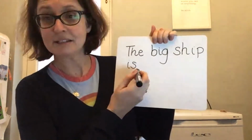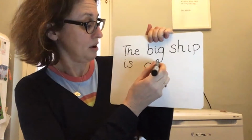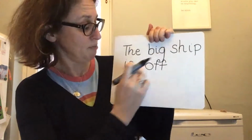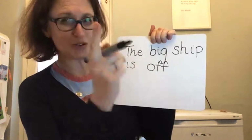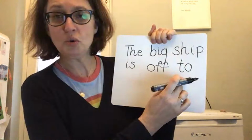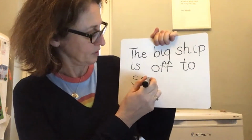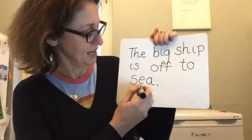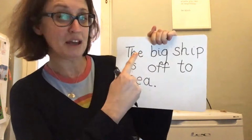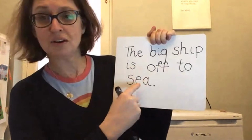New word, is. Is. Now off is an O with an F digraph. Off. The big ship is off to. Tricky word. Do you remember it? To. And this is how we write sea. The E and the A there say E when they're together, when you say the word sea. So let's read my sentence. Can you read it back with me? The big ship is off to sea.